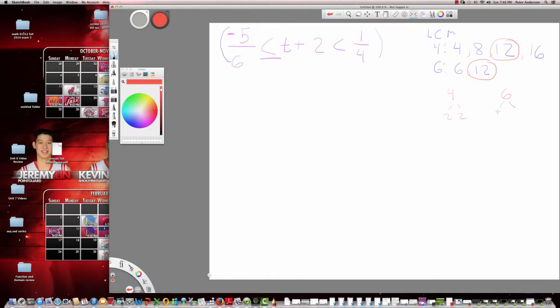So the prime numbers of 6 are 2 and 3. They break down to 2 and 3. So this is the equivalent of saying 2², and this is the equivalent of saying 2 times 3. Then you just take the highest of the 2, literally the 2 in this case, the highest of the bases. So 2², the highest base, versus 2 to the 1 power. And then you do the same with 3. So you say there's 3 to the 1 here. There's no 3 here, so you take times 3.